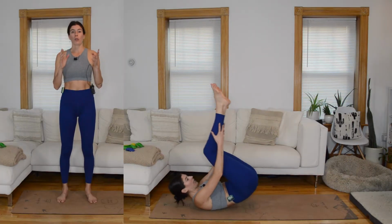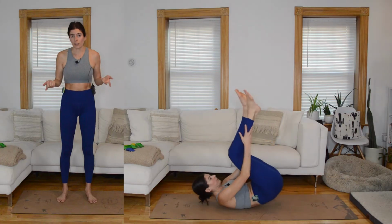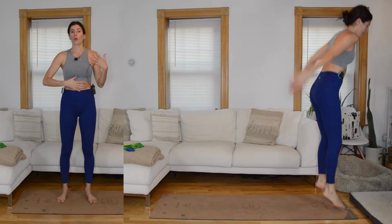Second exercise is going to be a rolling like a ball to a squat jump. To modify that one, two options. You could just do squat jumps, or if you want to stick with the more core focus, you're going to do rolling like a ball to a V-sit: rolling like a ball, straighten the legs, and I'll have that modification playing. 20 on, 10 off, 8 times, let's do it.